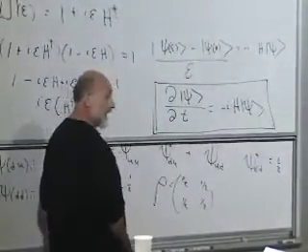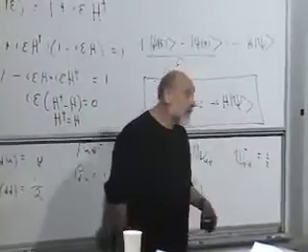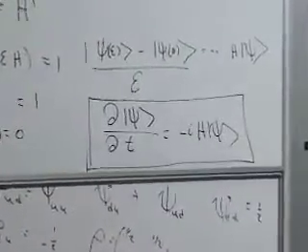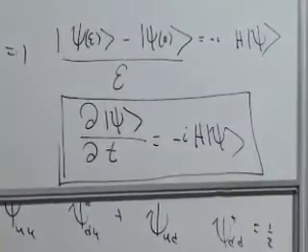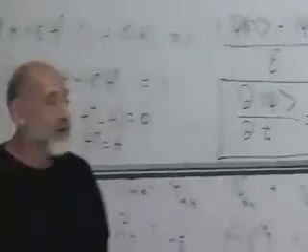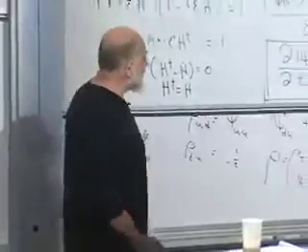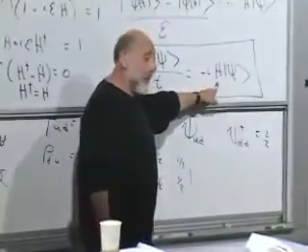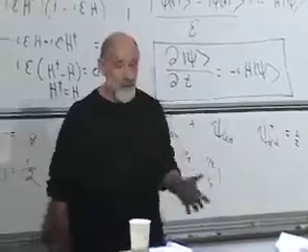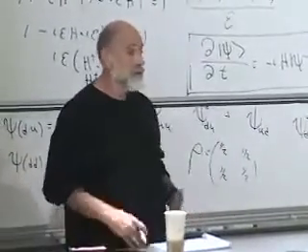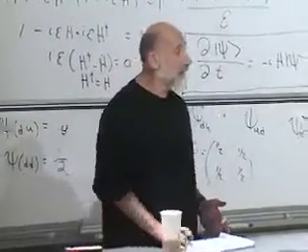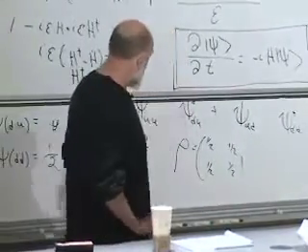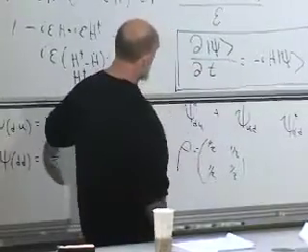Of course, you may get to pick what H is. I haven't told you what H is. H may depend on a particular setup. For example, H may depend on the magnitude of a magnetic field. It could depend on all kinds of things. The only thing we learn from general principles is that the Hamiltonian should be a Hermitian operator. A Hermitian operator has eigenvalues and eigenvectors, and the eigenvalues are called the energy levels. So this is the way a state vector changes with time.